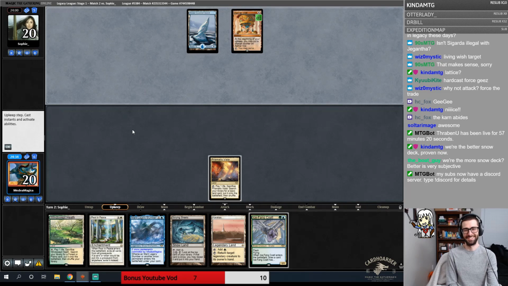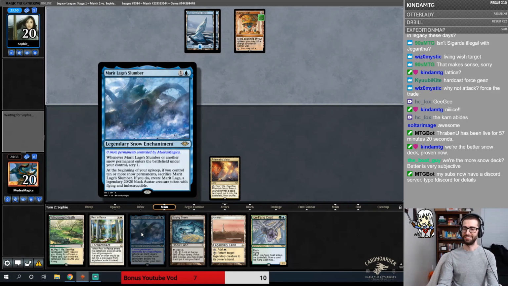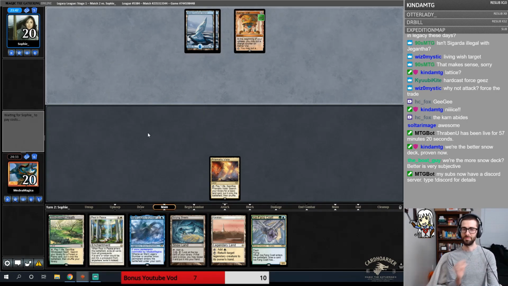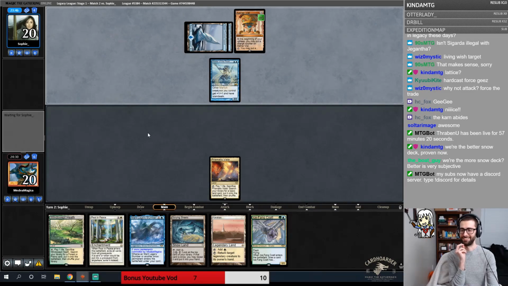Whether the more snow deck is better is subjective. I like that. That's actually really funny. Yes, we have more snow. We have spicy snow. The Islandwalk. It has arrived.